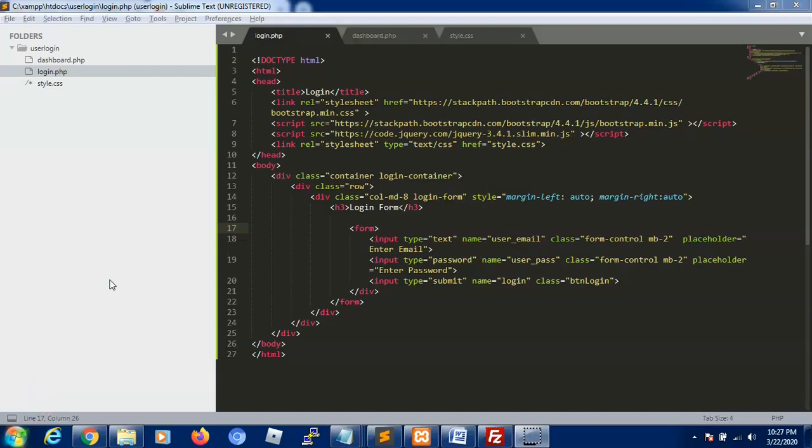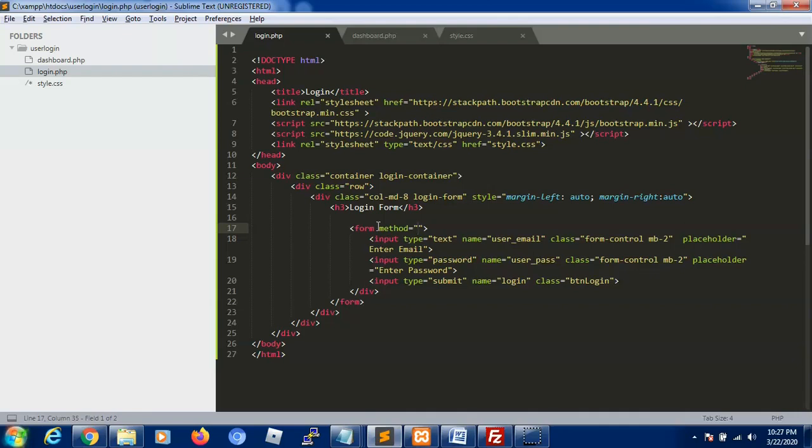Before we start our PHP code, we need to add two attributes to our form tag. The first one is method. The method attribute can have two values, as you know. One is get and another is post.